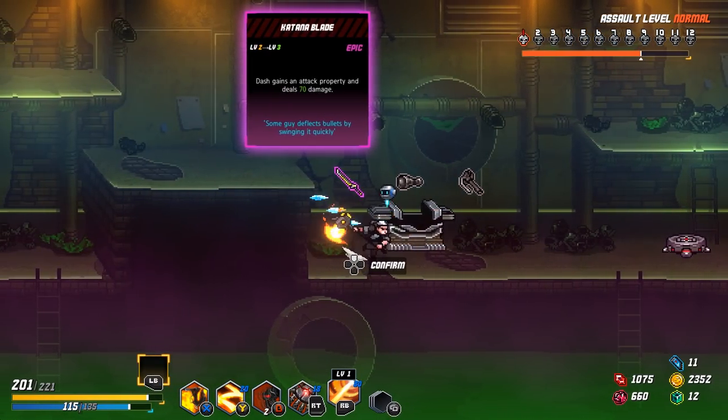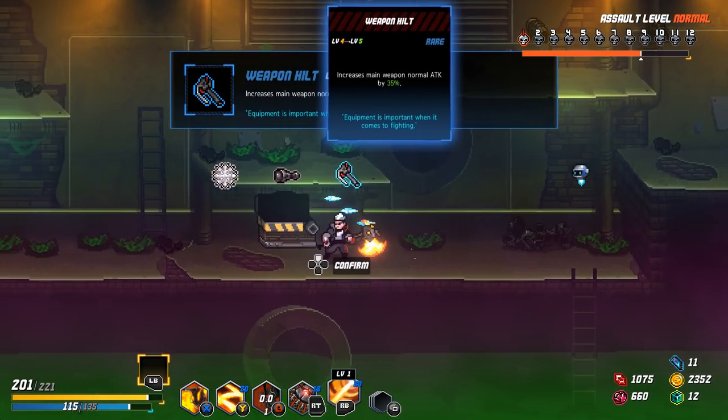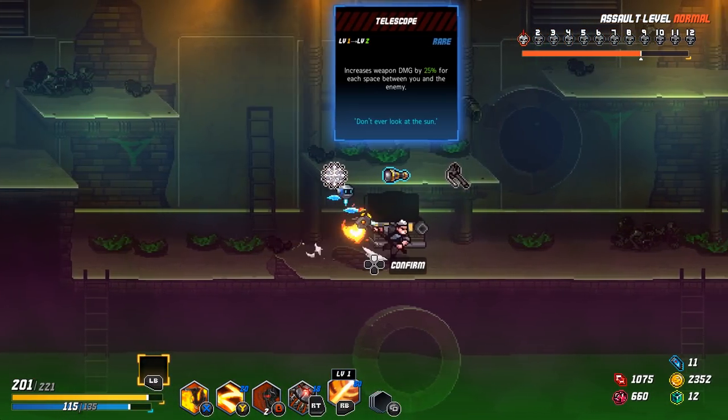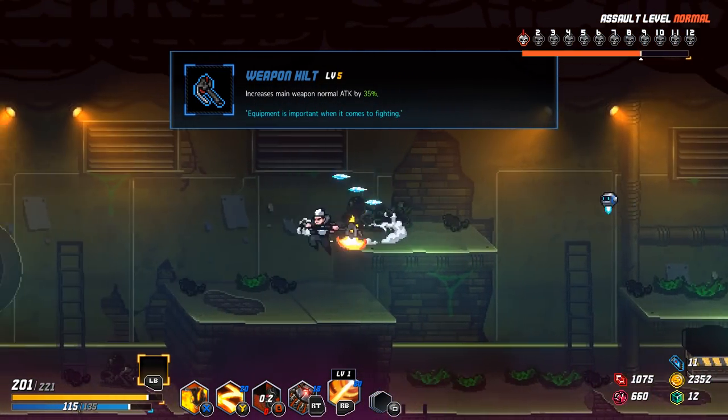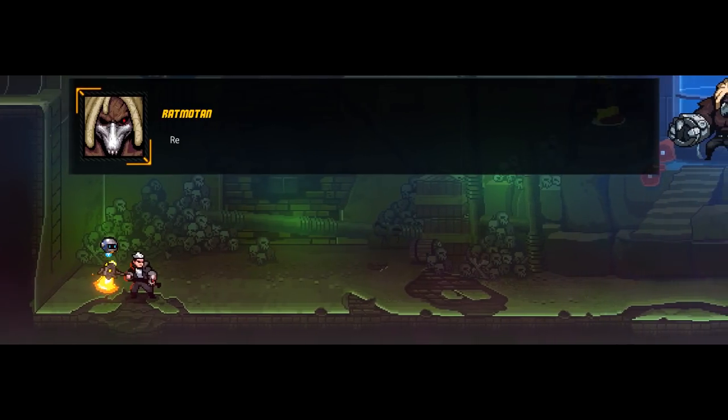More dash damage versus weapon hilt damage. You might be thinking that the dash damage is more worth it, but look at all these hilts. We will find a bunch of hilts before the end of this run. I guarantee it. Anyway, we're going to come up onto the next boss fight, Ratmatan.